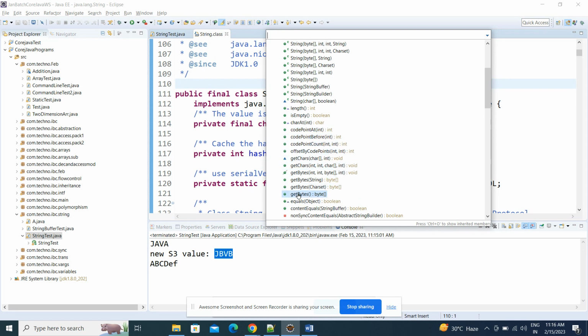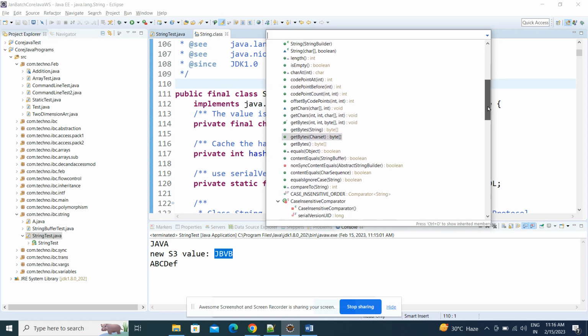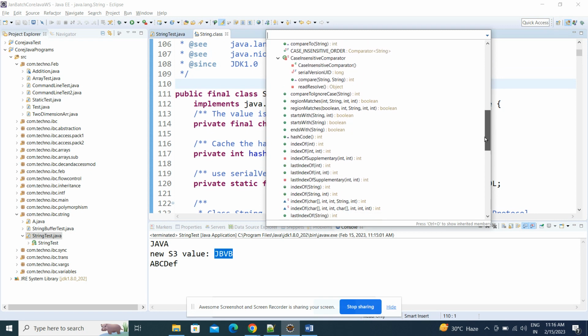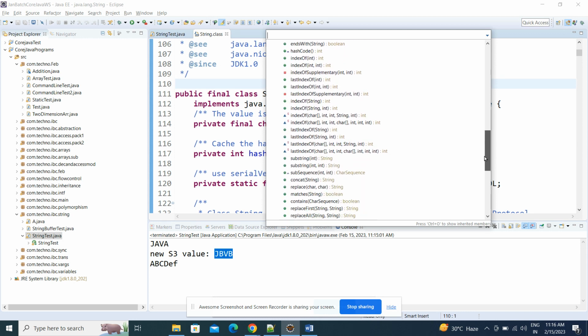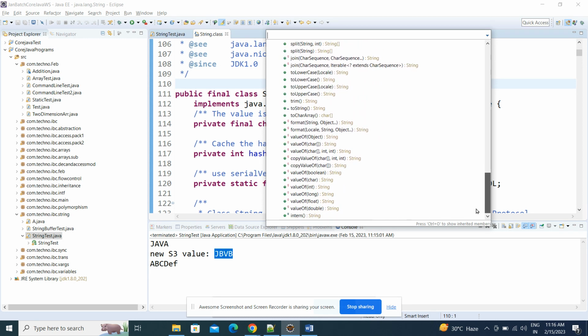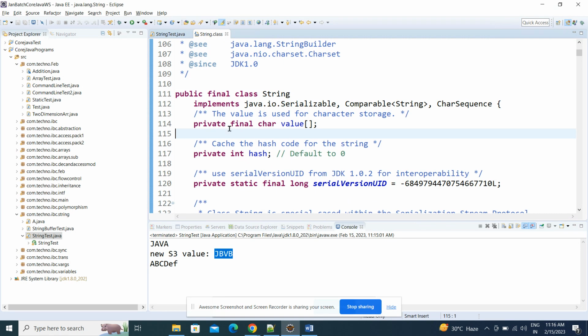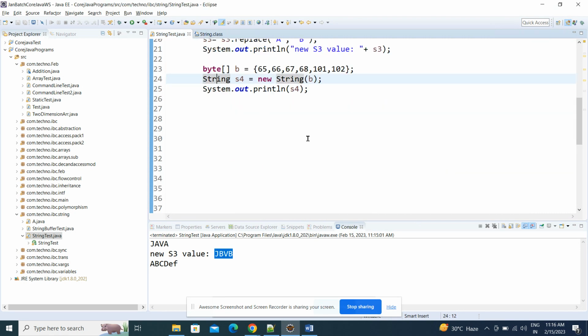So like that there are a lot of methods. So we'll use some of the most important methods and then we'll test them. Okay, see, there are a lot of methods. Now let's start.